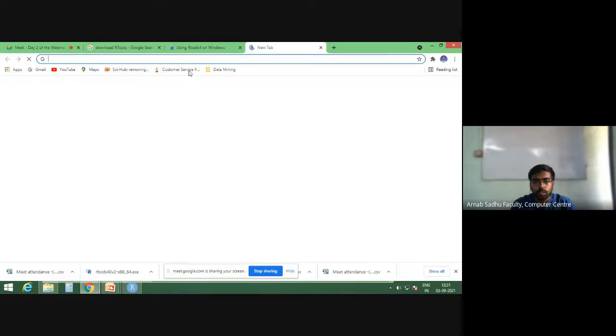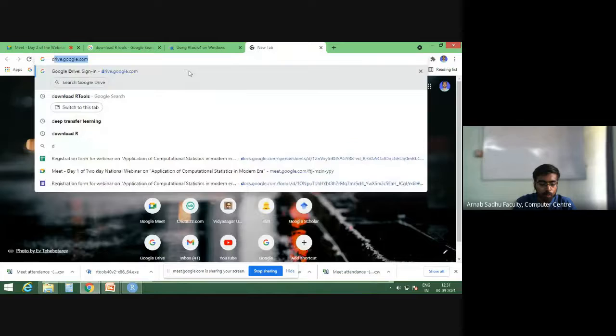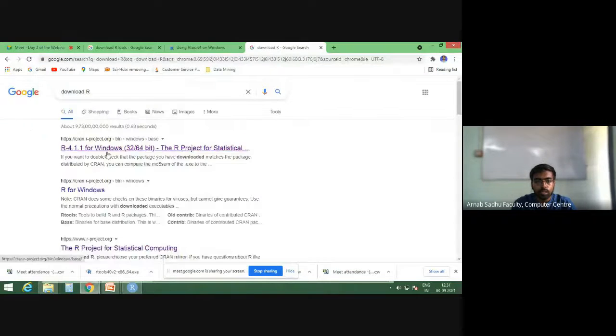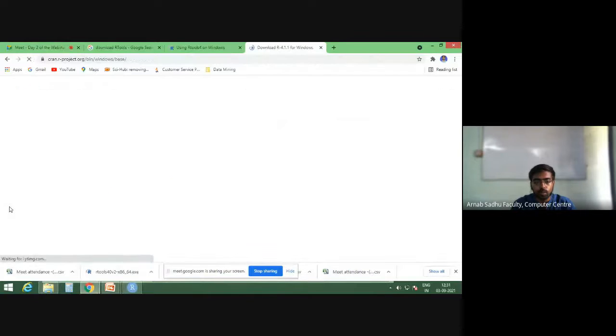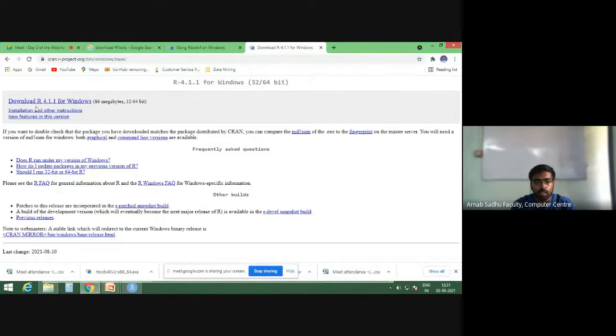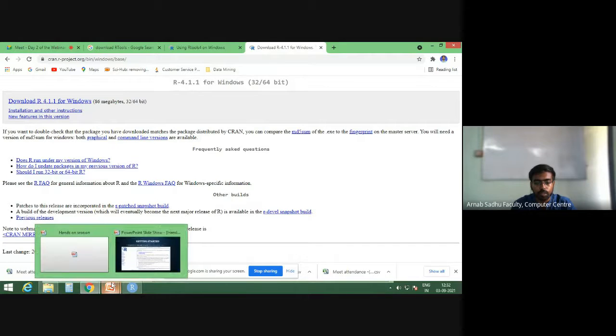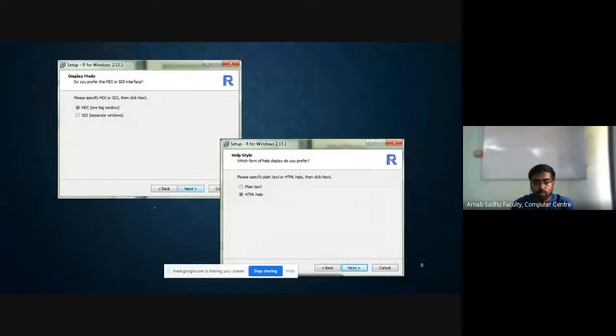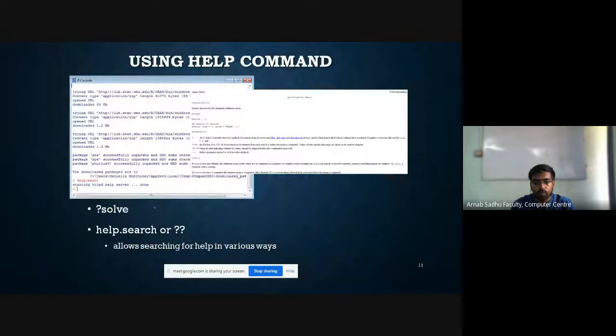You can easily go to Google and type download R, and I think you get the first link, and that's how you go to the CRAN link. According to your operating system, you can download 64-bit or 32-bit Windows or any other operating system, and very easy installation steps are available. I'm not going into detail on the installation. You can just click the default option and you are ready to go.